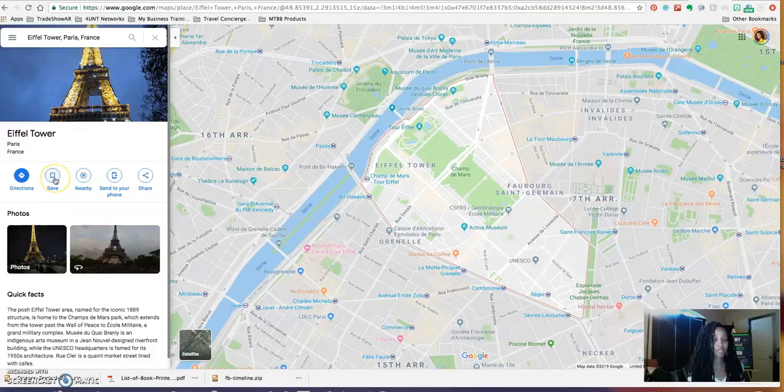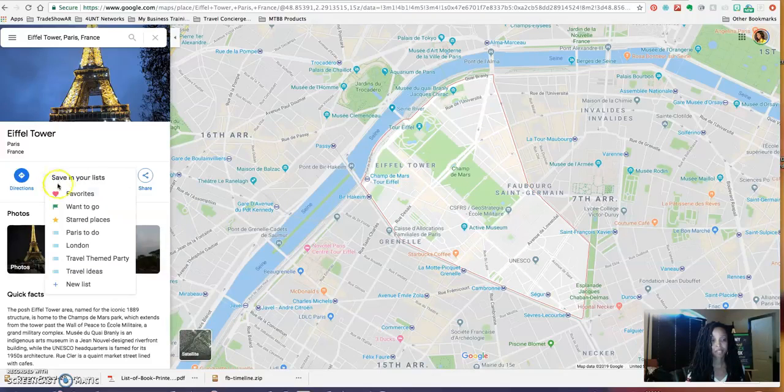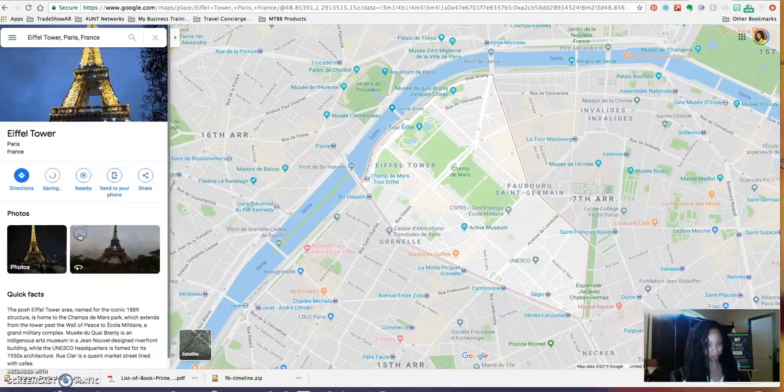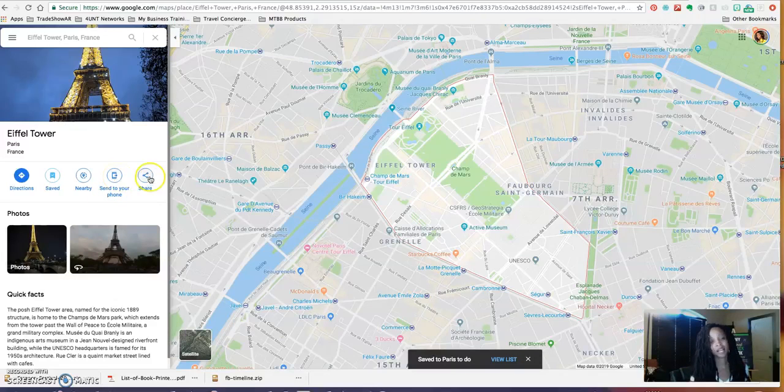And in order to pin it, I can save it as a place of things to do, because I have a list of things to do in Paris or London, or you can create your own new list. So for this, I'm just going to add it to my Paris to do. Or I can send it to my phone, or share it with friends or family.